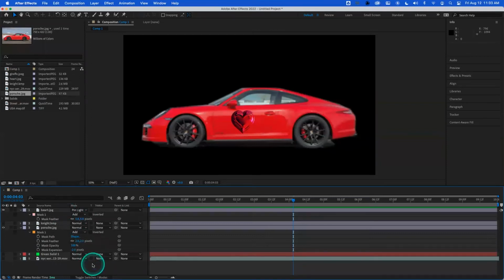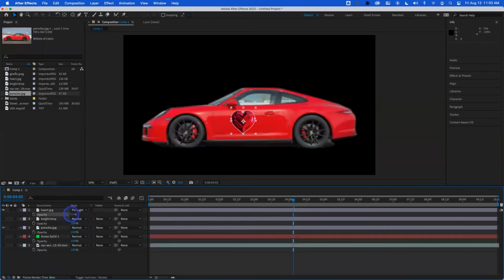We could also lower the opacity, hit T for opacity, have this be kind of just heart on the door there. You know, it looks like it fits a little bit better. I guess it still looks like a sticker, but it looks a little bit more like it's faded in there. We can do some color correction later on, but for now we're just going to take this at 75% and have this be kind of just on the door like so. So now we have a little heartmobile there.